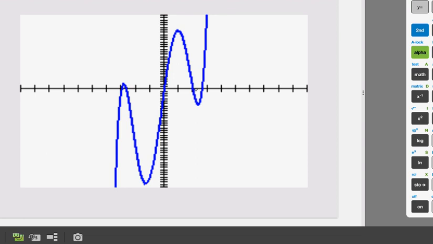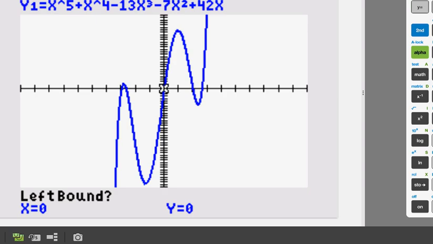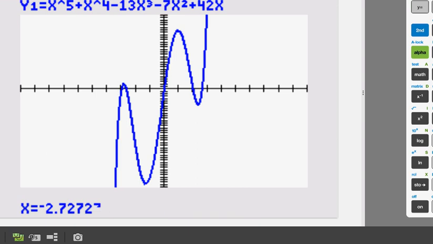I want to know these points, and I already found the middle one. So second, trace. I'm going to find a zero. And I'm going to go way over here to the left. The left side, there's a little delicacy to this one here because there's not a whole lot of room between those zeros. Okay, so I'm going to get the one on the far left first. I need to get on the left side of it. Check. Now I'm on the left side. I'll hit enter. Now I go to the right side, but be careful not to pass the other zero. Okay, so I'm on the right side of it now, and I haven't gotten to the other zero yet. That's where I want to be. Hit enter, and it finds it.